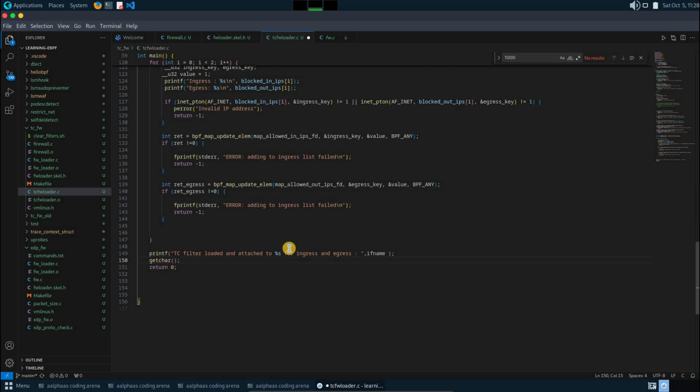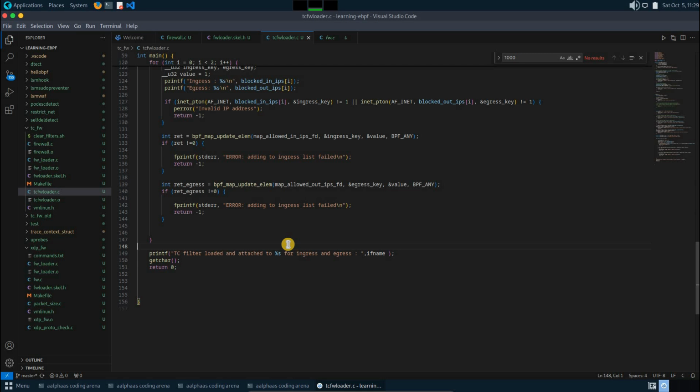In that case, you have to wait in a loop, because you may get the notification from the eBPF objects that something happened, and it may fill the map and send the data here and process it. But here we are not doing that, because we are blindly blocking it without taking any other information about this. This is not a recommended method. Just for learning purpose, I'm doing this.